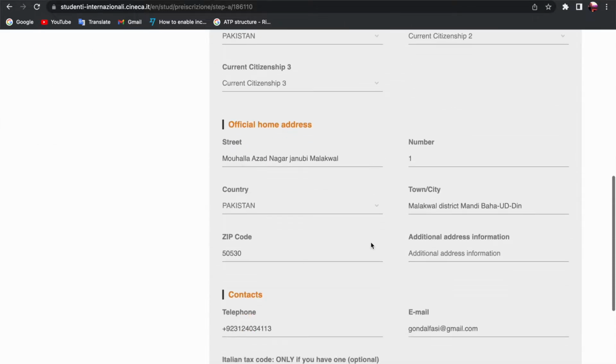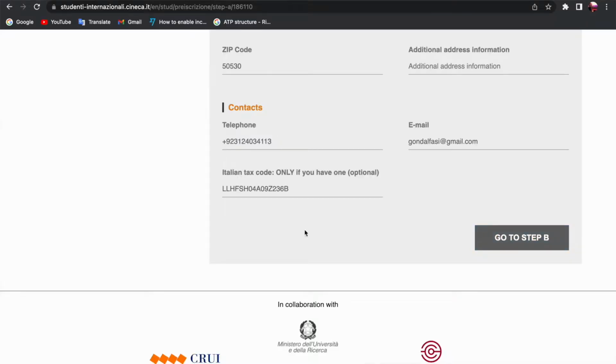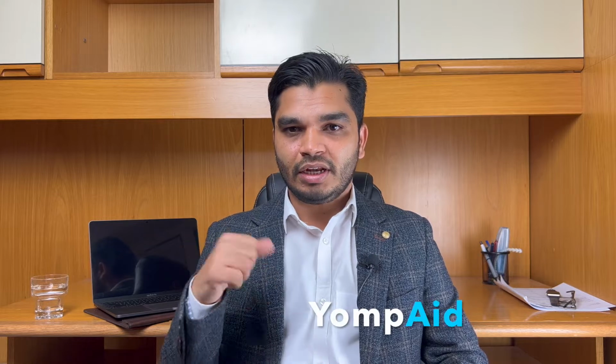In the first window, you will put in your personal information, and at the time of putting in this information you will see a codice fiscale or fiscal code. Don't worry about it. You can get your fiscal code online. I will put another link in the description because these things are small, but you have to find them. I will make another video on how to make a codice fiscale and put the link in the description, so check it.